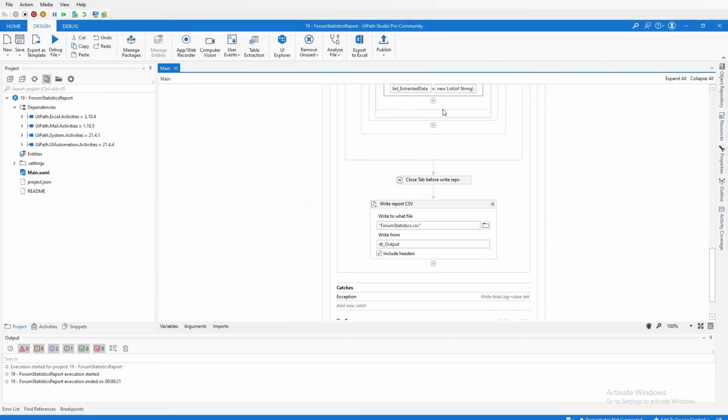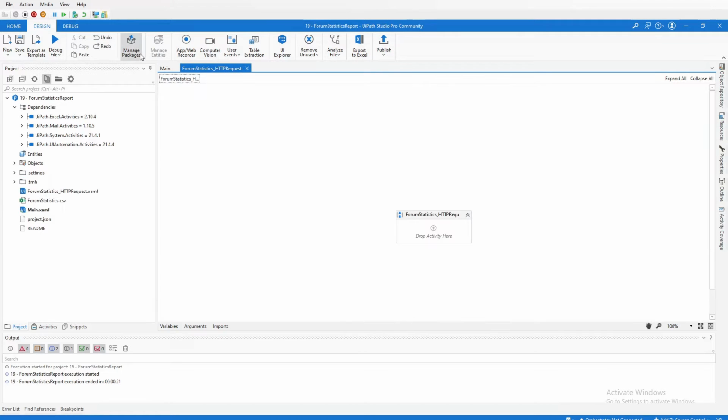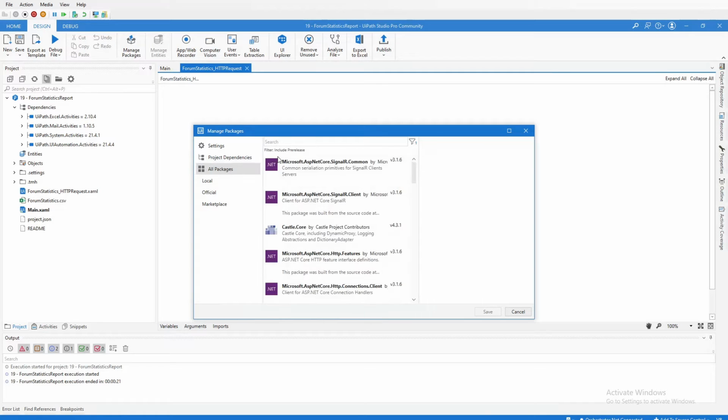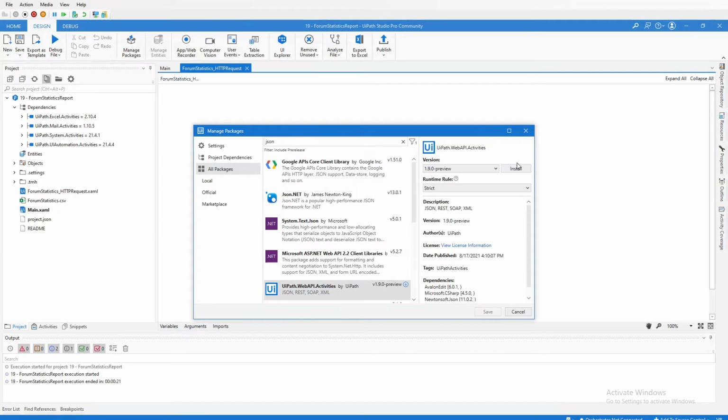So let's start. Okay, first let's create a forum 36 HTTP request. As always in such projects, first of all, let's install the web activities pack.